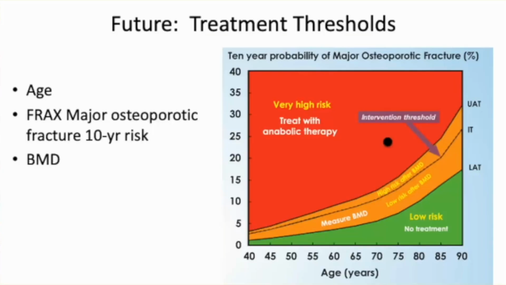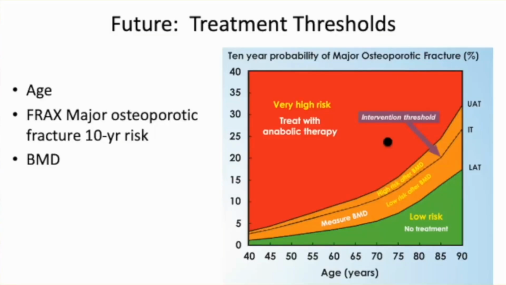I think in the future, you're going to see this type of treatment thresholds in a graphical form. When patients are shown this, they much better understand why we're recommending drugs. And I think it's also helpful for surgeons. You know, we're kind of visual. We like looking at pictures, and this also helps us. And so this is available in Great Britain, but not in the United States at this time.